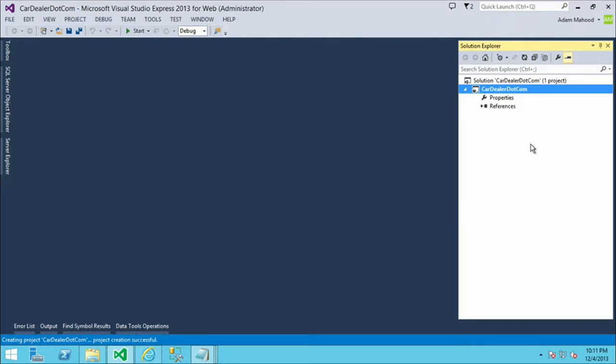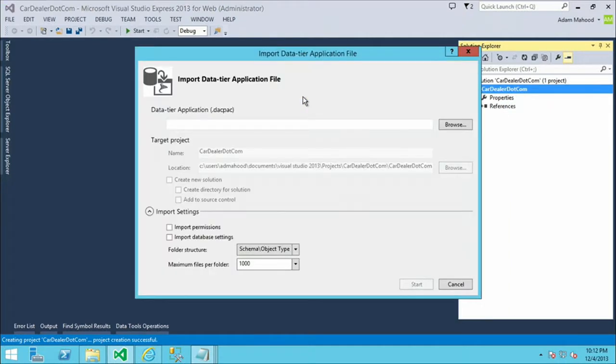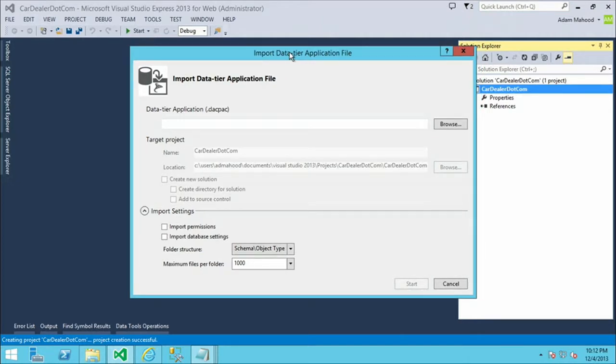What I want to do is hydrate this with an existing definition of my production database. So if I right-click on the project, you can see I have a couple options to get started, or import. I could import from a live database and basically reverse engineer that database into source code. I could import from a handful of T-SQL declarative script files. But what I'm going to use is a DAC pack that I've already created from my production database. Eric touched on it a little bit, but a DAC pack is really the fundamental common schema transport format across the SQL Server client tooling. It represents a blueprint of your database schema, and that's the best way to think about it.